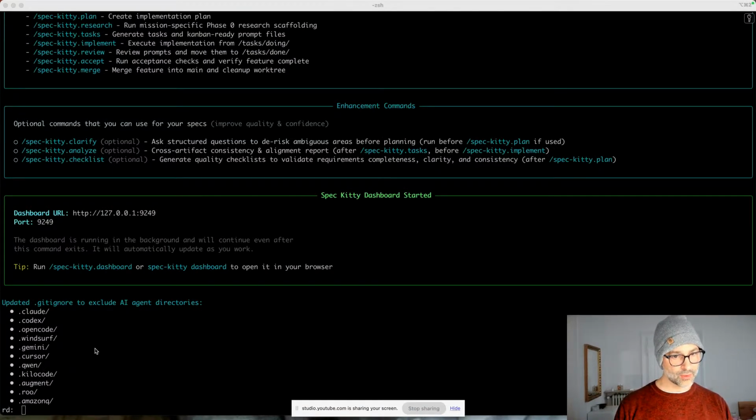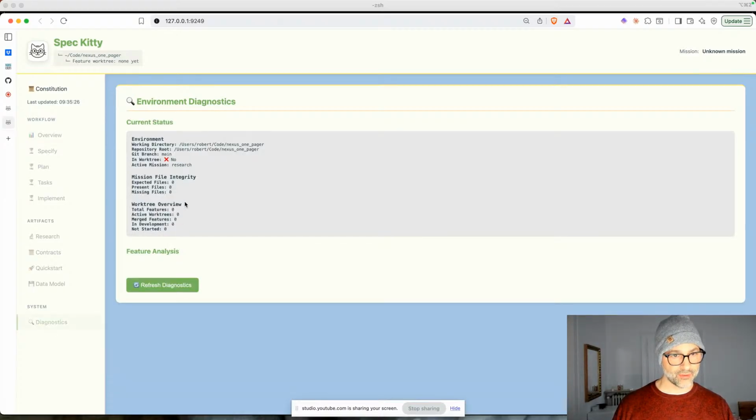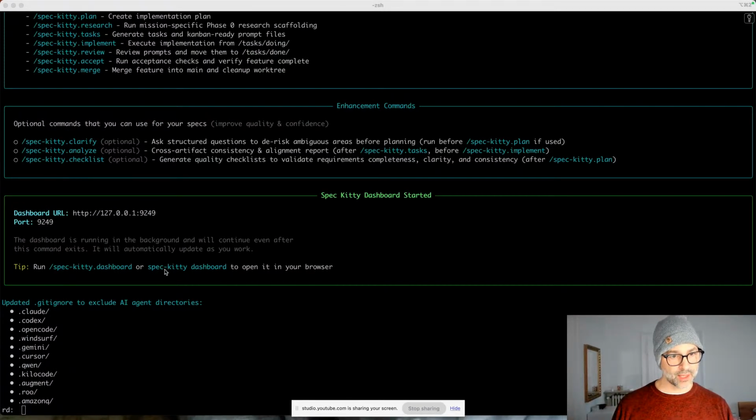Let's go back to the dashboard. Maybe it doesn't know what mission it's supposed to have. Research. Okay. Well, we'll see if that's the right thing. Maybe I need to button that down so that if that's not an actual mission, it tells me I'm wrong.